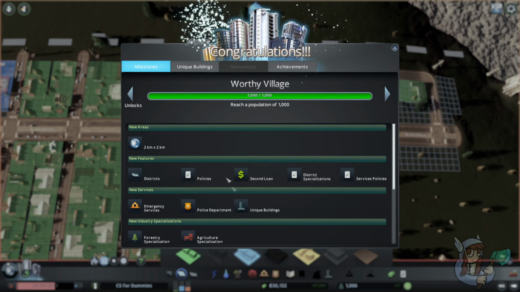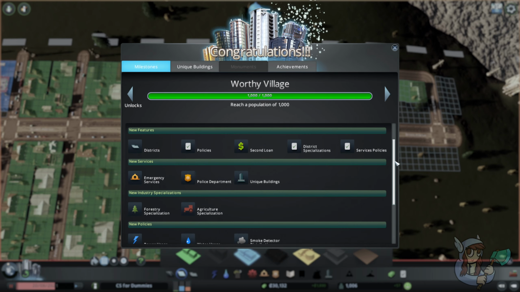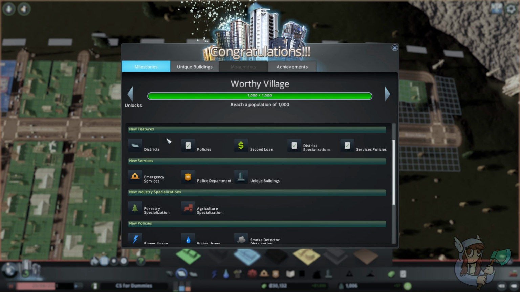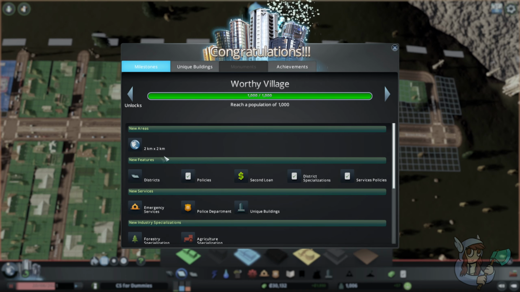We can get a second loan now in our new features. That's just like the first loan. We can now do policies and district specializations and services policies. Policies, I'm actually not going to touch at all. For your basic city, for your very first city, you don't need to enact any policies. We can touch on that in a later episode that will be dedicated to efficiencies. But for now, we're just going to ignore the policies completely. We will take a look at districts and with districts, industry specializations, and we can also purchase a new area.